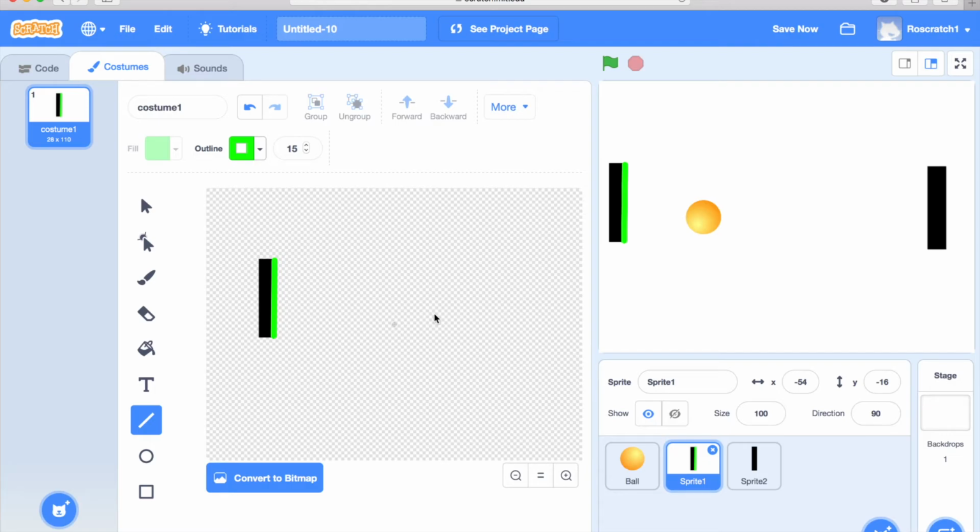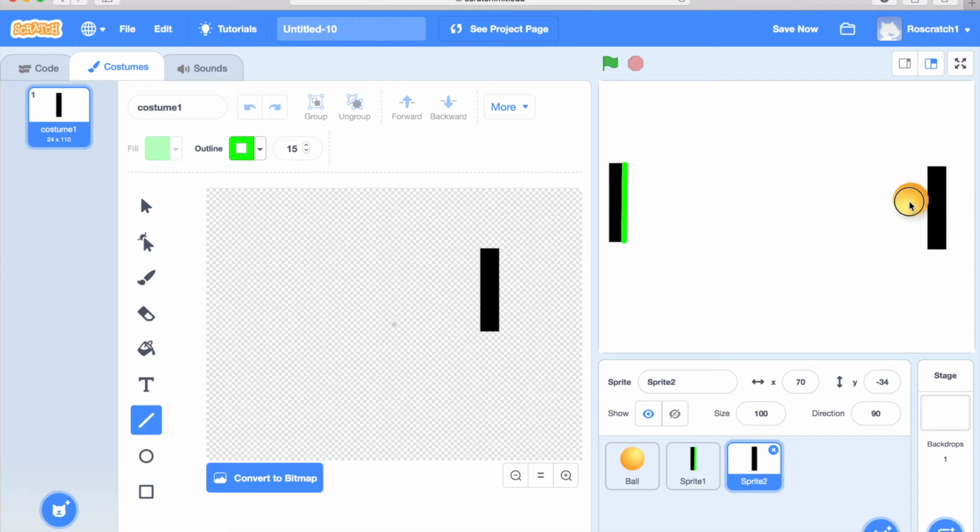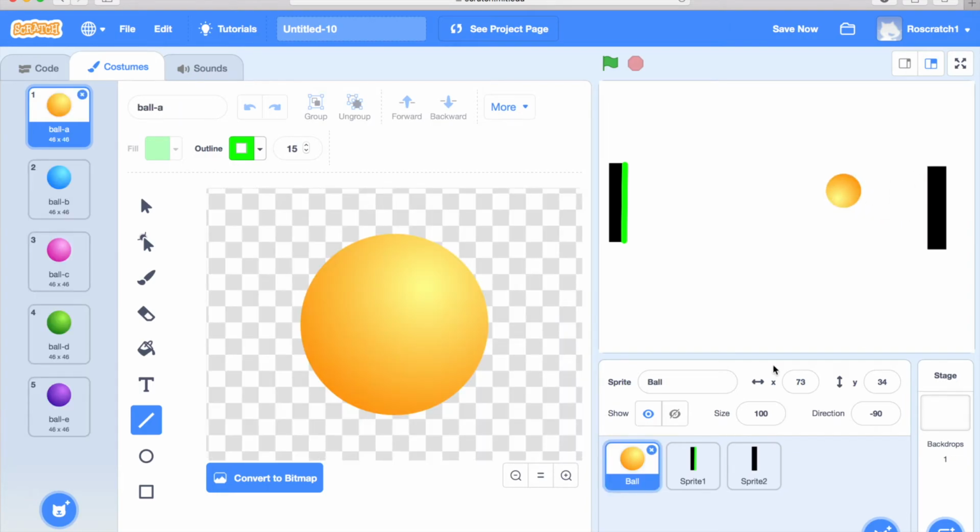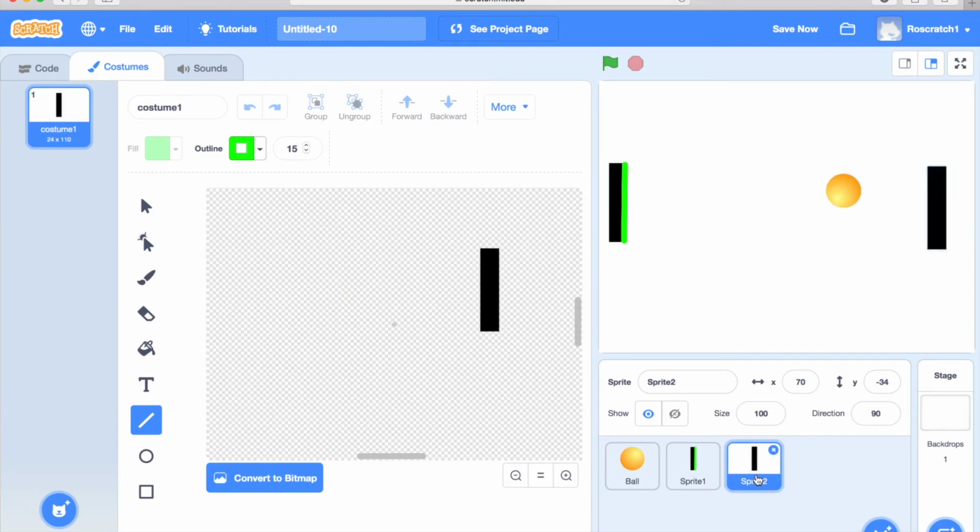And now we get the different next sprite. And now we want it on this side, because when the ball bounces, it's not gonna go all the way to the edge and then bounce back over here, and then keep on bouncing over here only. And so we want it over here, like somewhere over here. And so now let's make it a totally different color.